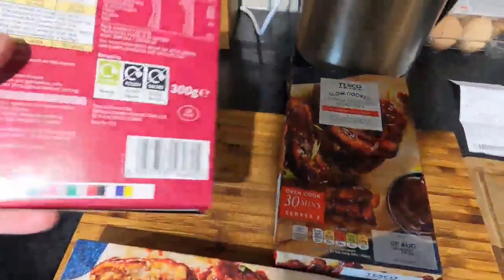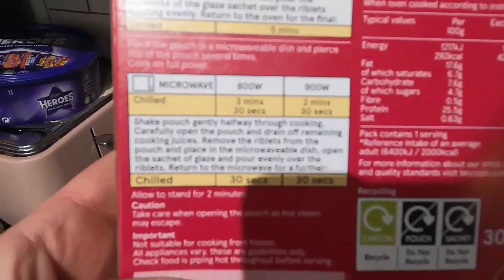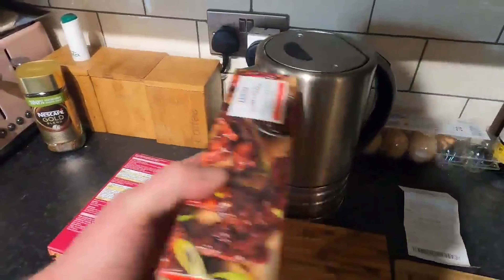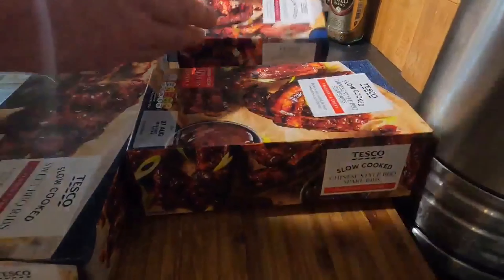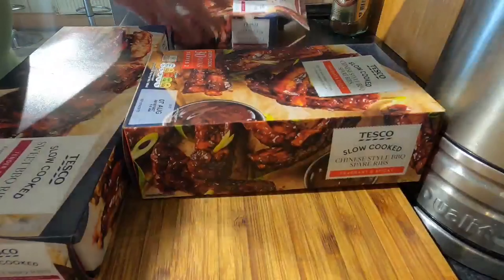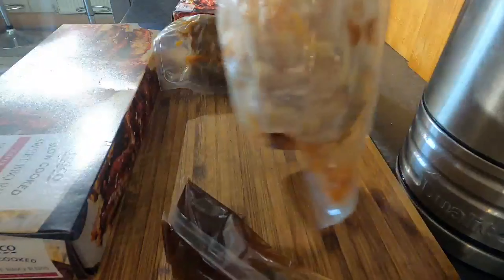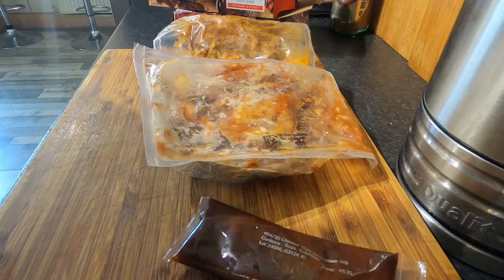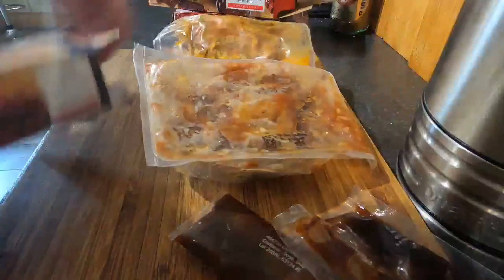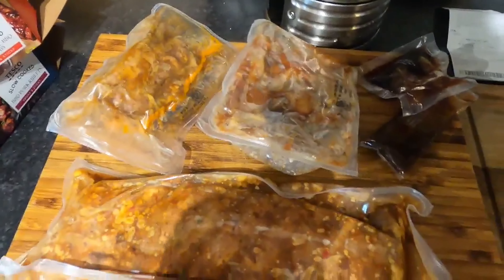I'm not going full on everything at once because it took me about an hour. Basically it's going to be iron, protein and all that - 25.5 grams. It says microwave at 800 watts for three minutes 30 seconds but we're not doing it in the microwave, we're doing it in the oven. Let me get them all open, see what's inside, and then we'll get them in the oven. Once you get them out the box you get a little bag. You get basically a bag of small ribs, a bag of normal ribs, and a rack of ribs. Give me two minutes and I'll get them on the plate first.